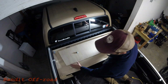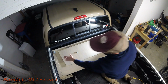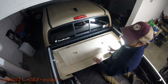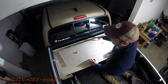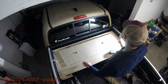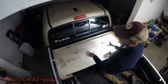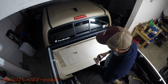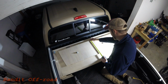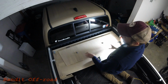So everything is not square here, unfortunately, with the Tacoma. Now, the wheel wells only come up to about here. All of this is just leftover space. You can obviously go up a little bit higher if you wanted to, but with this design and this size, the top here goes right to the bottom of these factory bed rails, these accessory rails, and I wanted everything I have to sit underneath of that. So that's about where I would start.